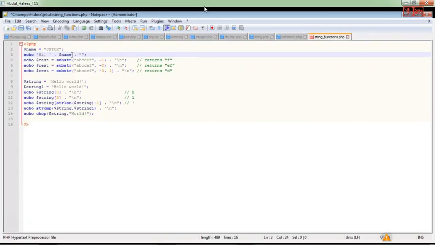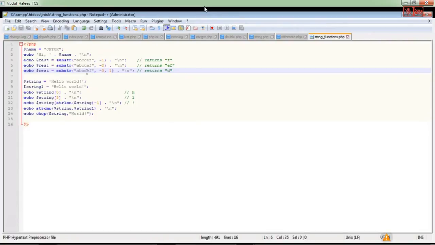Okay, and then we are using the substr function to return part of the string. The input I'm providing is A, B, C, D, E, F, and -1 will give the last letter. If you want to see the last two, you can use -2. You can also provide how many letters you want to return in the output. So I'm saying -3, but just give me one letter. So it's going to be -1, -2, -3, and if you want output of just one character, you can go for 1 here.